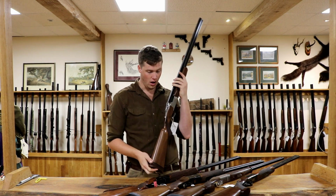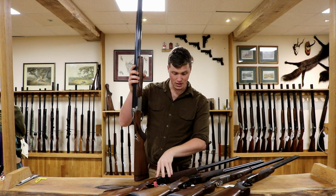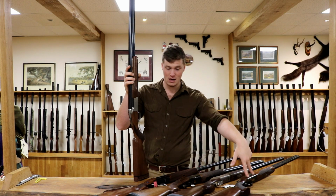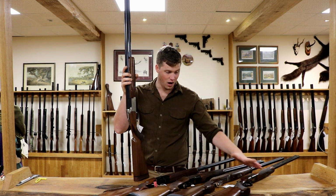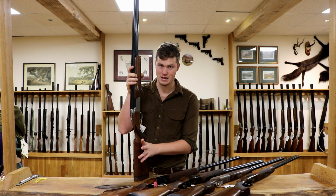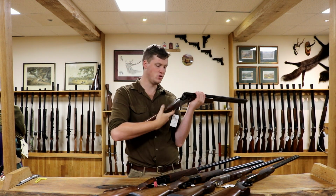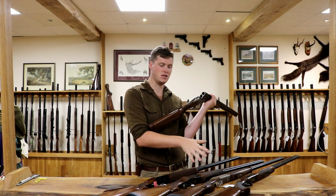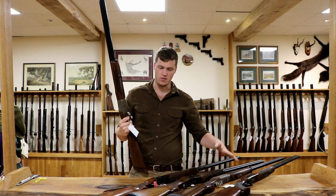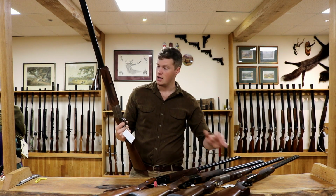I think until you're paying twice the price, 3 times the price, 4 times the price, realistically, up until those sort of things, you can't get anything for the money that compares in handling at all. Yes, you don't have that ease of shooting that you do with the Beretta, in that sort of versatility. The multi-choke, the steel proofing, all the bits you can add, the ease of change of parts.